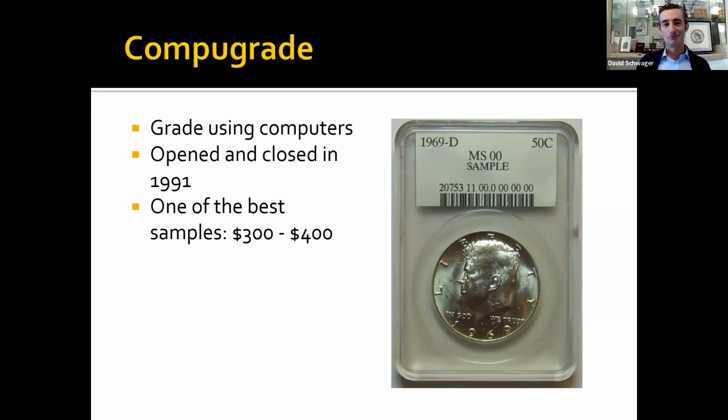CompuGrade is one of the most interesting certifiers. They claimed that they had developed a way to grade coins using computerized equipment instead of expert graders. They weren't around for very long. They opened and closed the same year. They were in New Orleans, back in 1991. As far as I can tell, they never actually succeeded in that goal, but they did issue a small number of coins, almost all Morgan dollars, with a very few St. Gaudens that were manually graded to get their pieces out into the market. They did also give away a few samples of their work. The word CompuGrade is on the back here. This is one of my favorite samples. They go for about $300 or $400 if you find one.